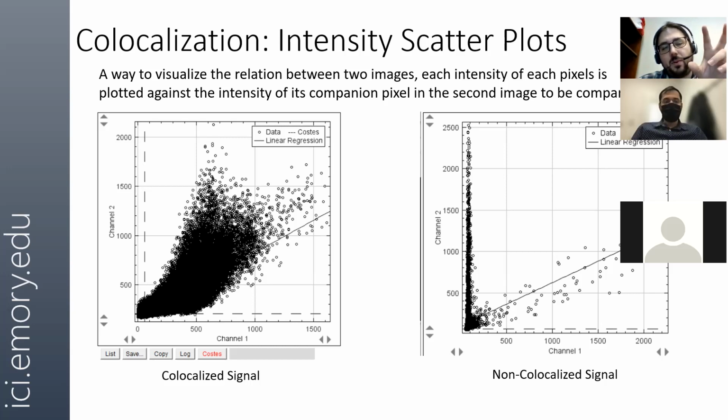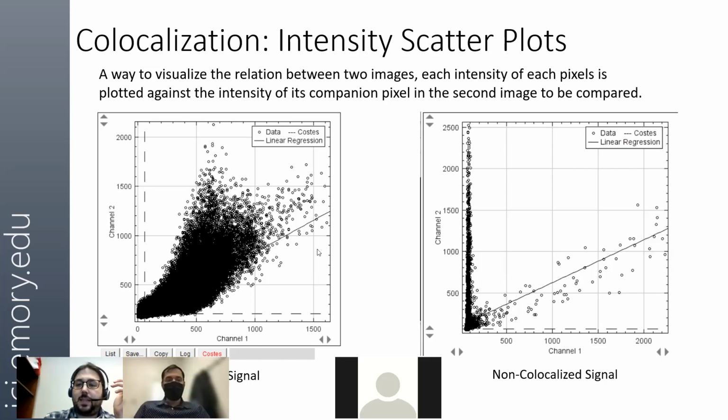So for a set that is co-localized, you would expect some relationship between the intensities in one channel of data and the other channel. For non-co-localized sources, you might see something like in the second plot.